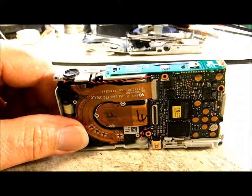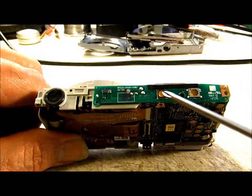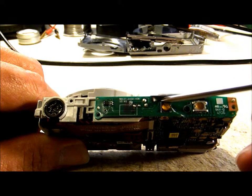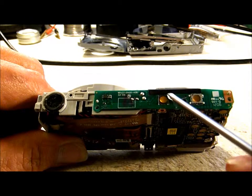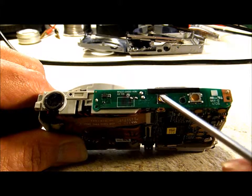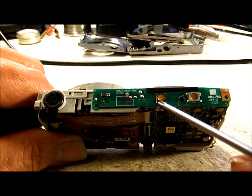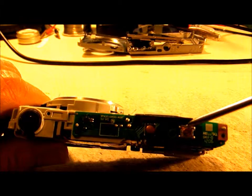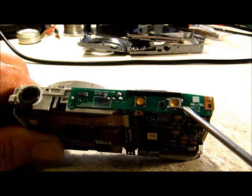Now we can gain access to everything needed for the hack. On the power button, the top lift is going to be power and the bottom lift is going to be power common. You can use either the right top and right bottom as well — just remember that the power connection is at the top and the power common is at the bottom. For the shutter button, the center pad at the top is your shutter common connection and the bottom right pad will be your shutter connection.